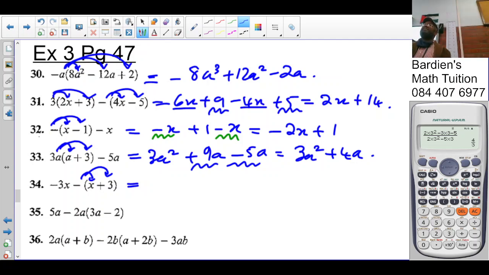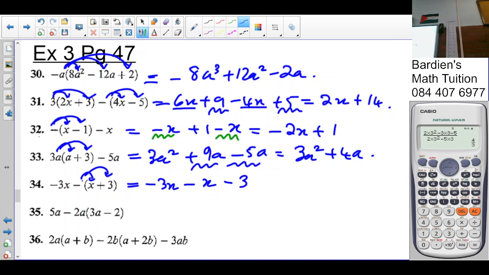Wrong. Yes. 3x. Negative 3. I know. Yes. Negative 2x plus 3. Negative 4x. There we go. Well done. So here, first get rid of the brackets. So it will be negative 3x. Negative times positive is negative x. Negative times positive, negative 3. Can you see that, people? Are you all okay with that?